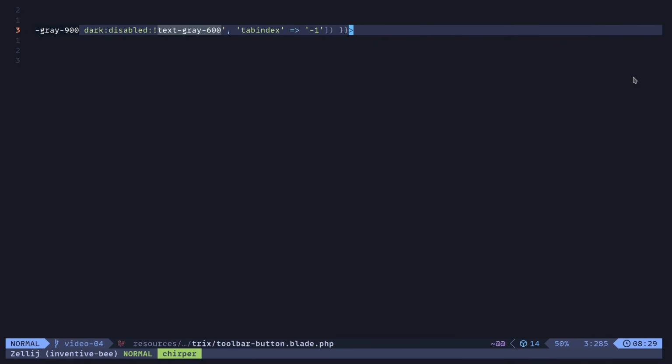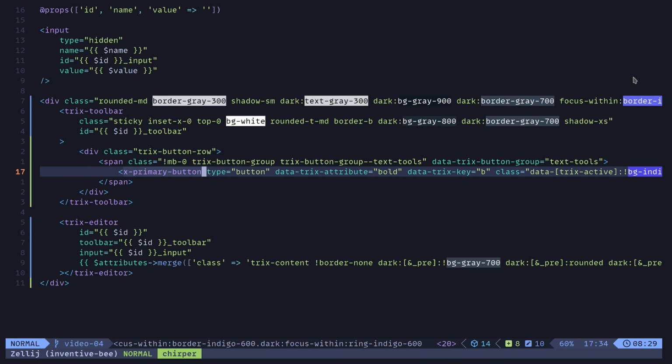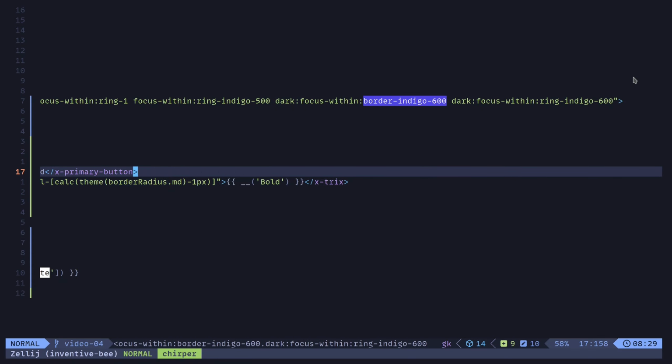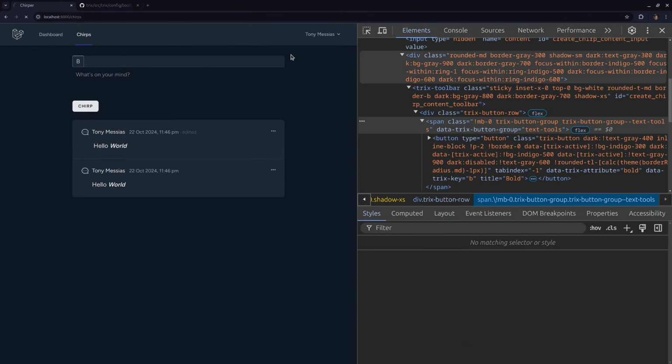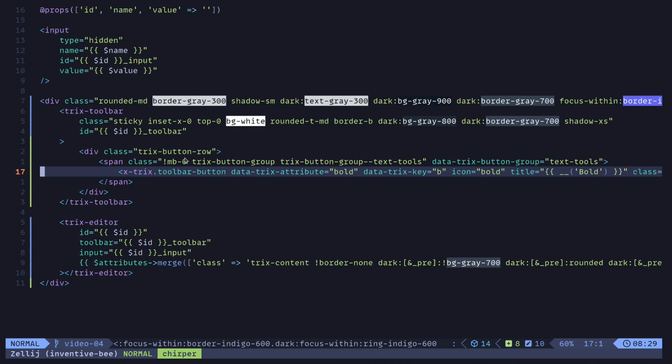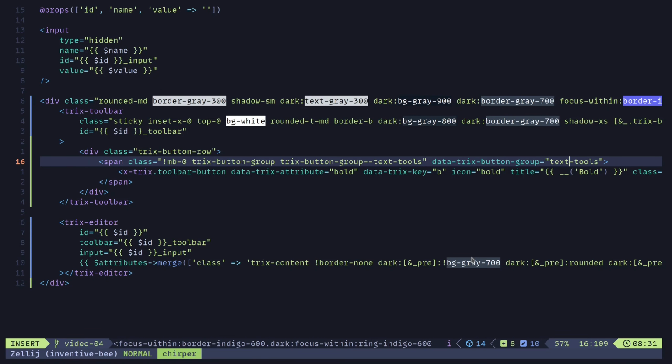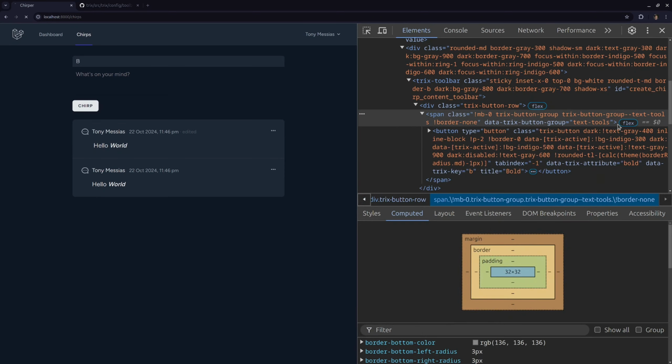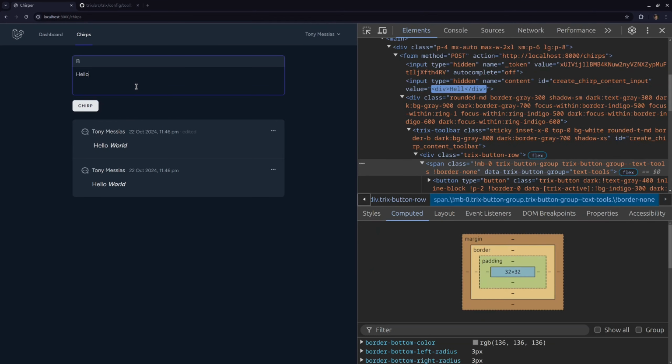It has some styles and whatnot, so I'm just going to use that instead of this one. And just like that, it's almost good. It just has to remove the border. Let's make it border none, and it has to be important. Okay, that's good. So we got both working.